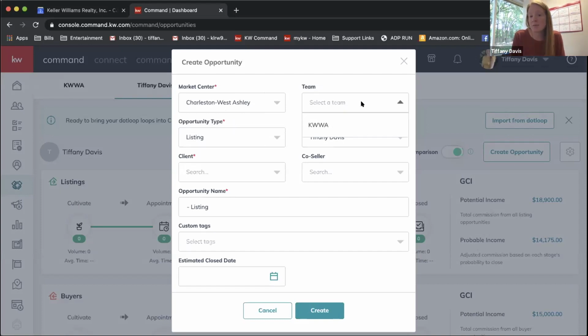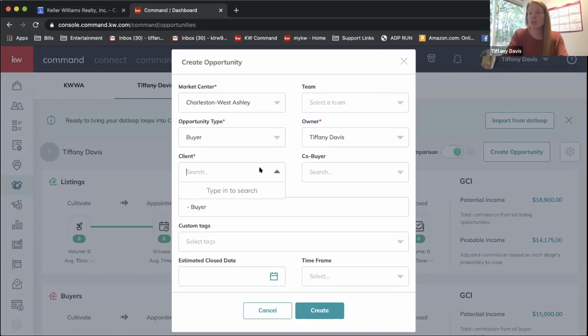If you're on a team, there's going to be a way for you to link up with your team this way here. This one's our leadership team. Listing, this is where you just say if it's a listing or buyer. I'm going to go straight with buyer because that's the one I'm the most comfortable with. You can be the owner. If you're on a team, there will be other options, but for the most part, if you're by yourself, that's where it's just going to be you.